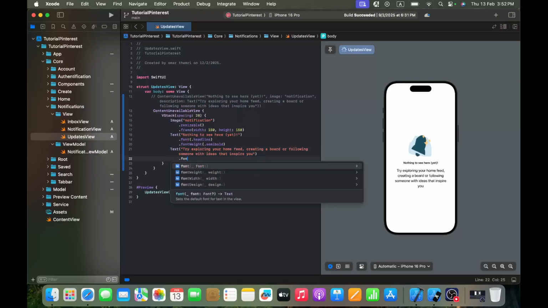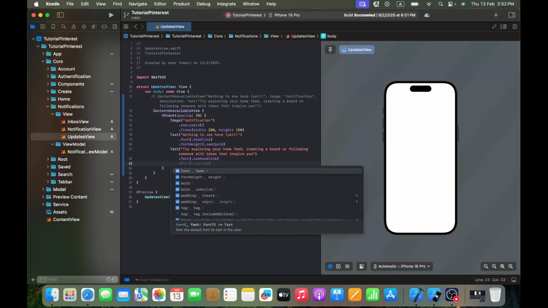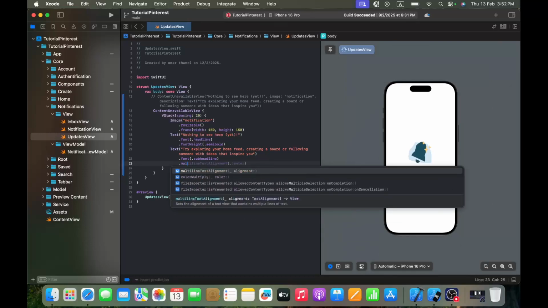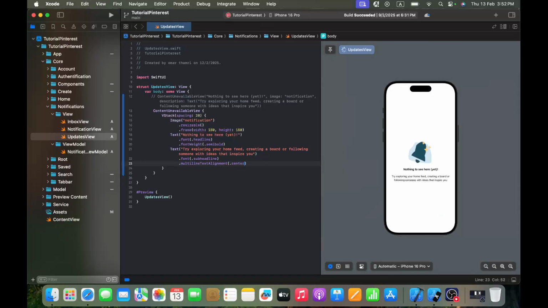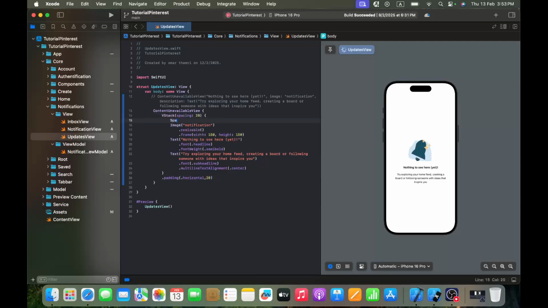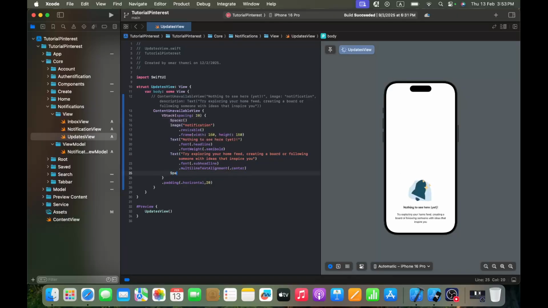We can give it a font of .subheadline and multilineTextAlignment of .center, so the text is aligned always in the center. To this entire VStack we can give it .padding of .horizontal of 20, and because I want it in the center I can give it a Spacer on the top and a Spacer in the bottom.